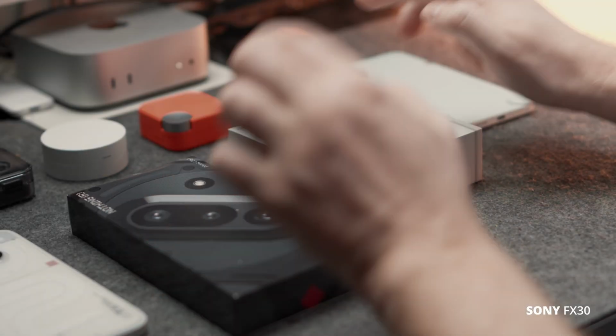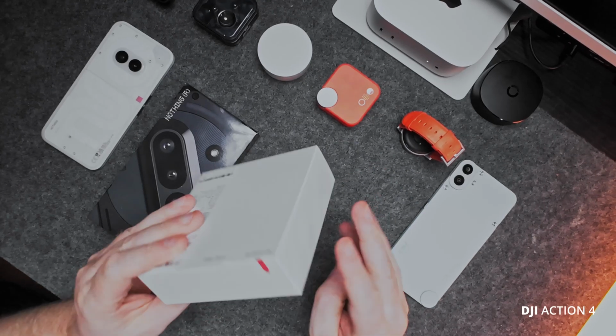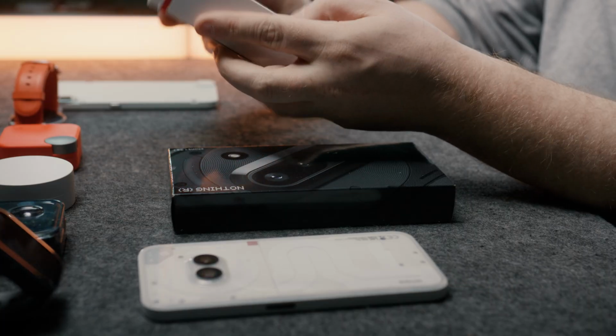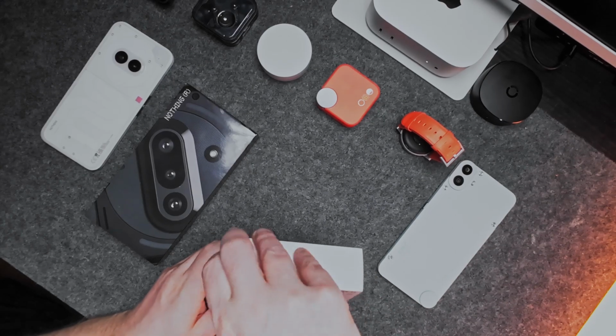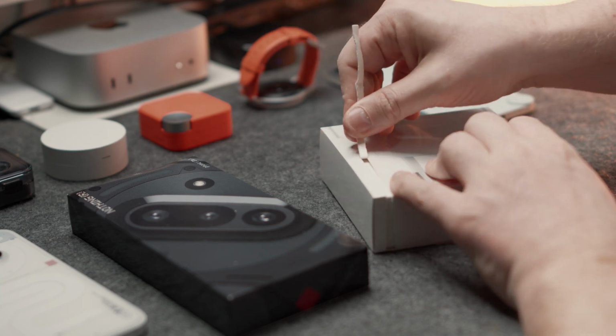Hey, today we'll be unboxing the Nothing Phone 3A plus a small charger, and I'll slightly compare it to the Nothing Phone 2A. So let's actually begin with the charger. It's a 45 watt power charger that I got free with pre-order of the Nothing Phone 3A. Yeah, there's not much else to say about it.